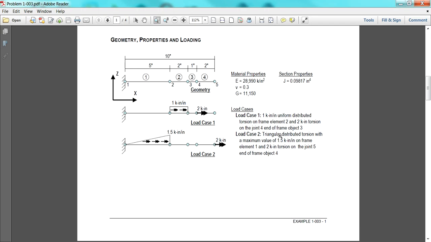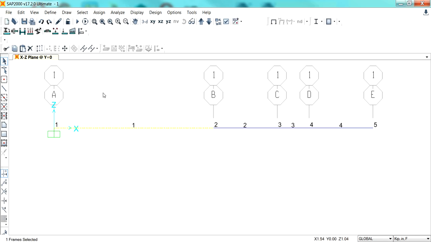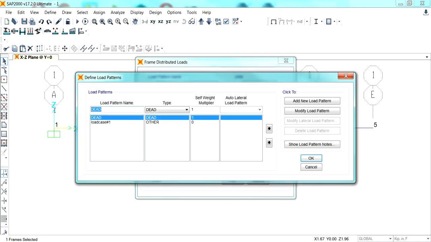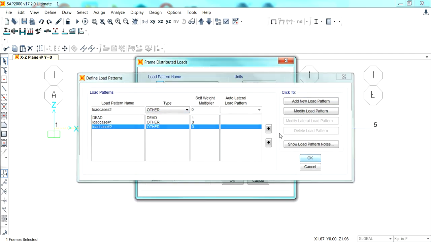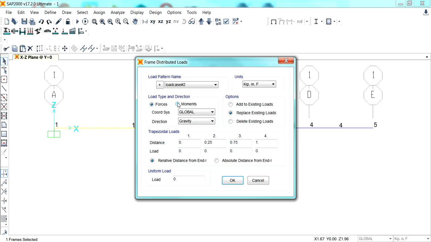So there is a triangular distributed torsion with a maximum value of 1.5. So I will select this one, click assign, frame loads, distributed. I will click the plus sign and put load case number 2, click others, then add new load pattern and OK. Then click load case number 2, select moment, click local 1, and place 0, 0, 0, and place this one as 1.5, and then click OK.